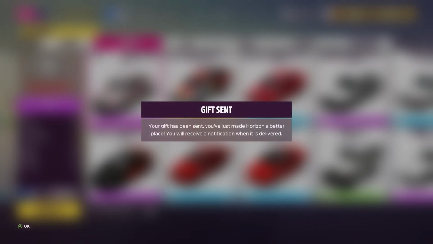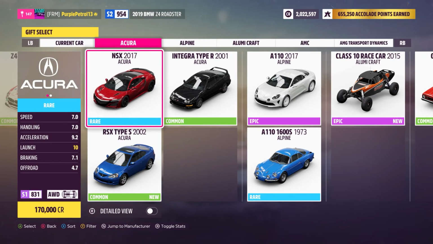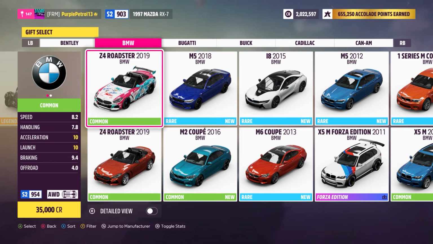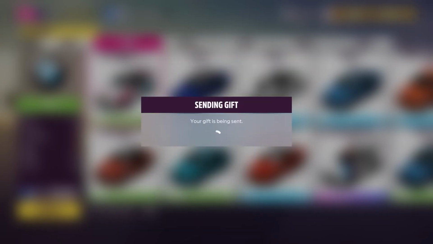Your gift is being sent. Okay, let's see if I get a thank you message for that or not. What else did I buy? Oh, the RX-7. No, I'm not selling that. I think the Z4 is actually a racing car. Your stupid car's ghosted again. Why is it doing this? Because I'm sending a gift.